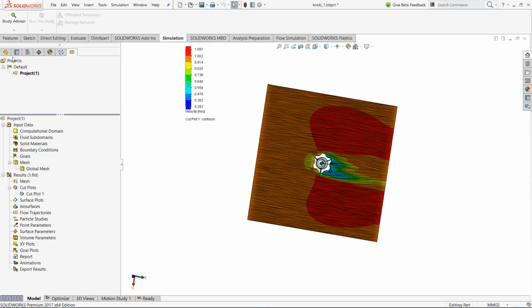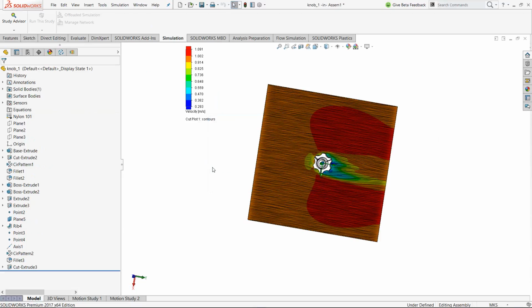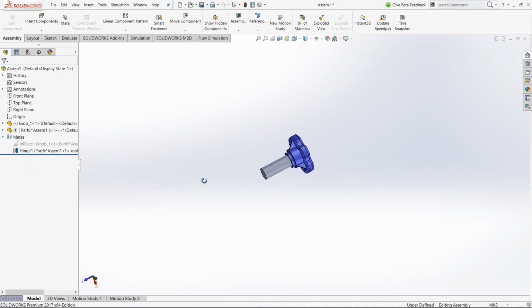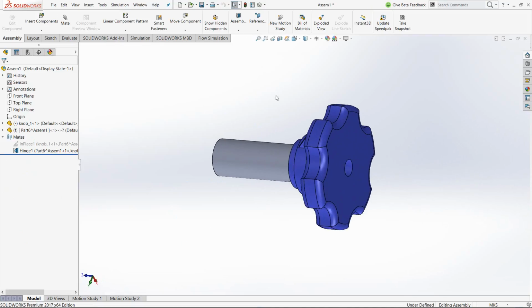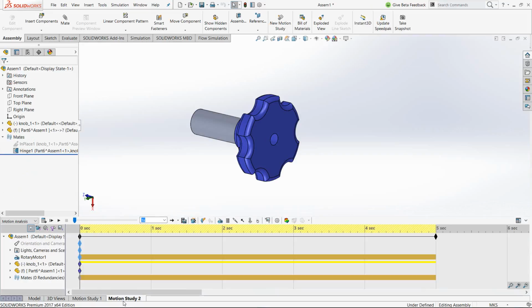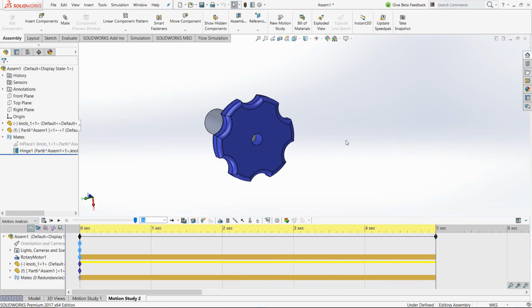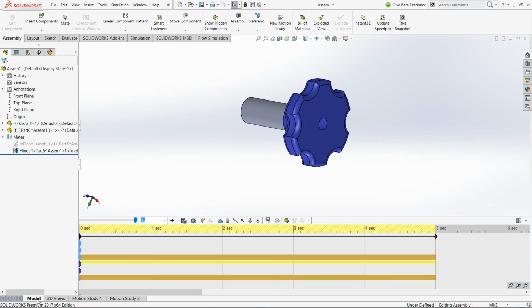Finally, motion. Let me get into motion. Obviously for motion we need an assembly. I can immediately get into motion. Here is the assembly. This is how it looks. I want to visualize how this knob rotates. If at all I want to see it in rotation, then that can be done. Obviously this is kinematic simulation. You can extract forces and other reaction forces which might be relevant.